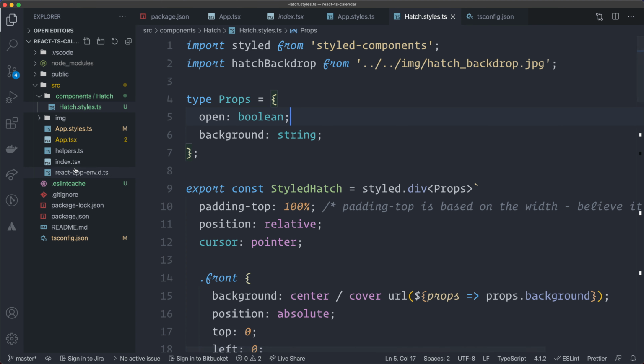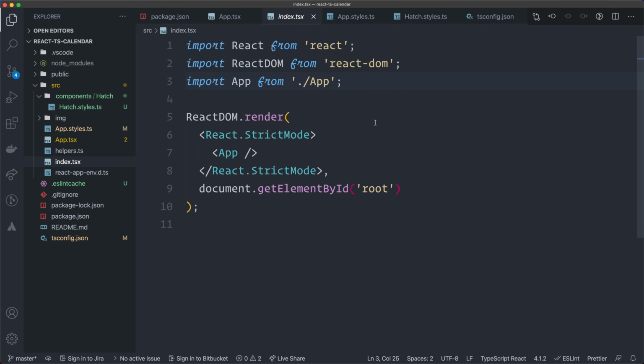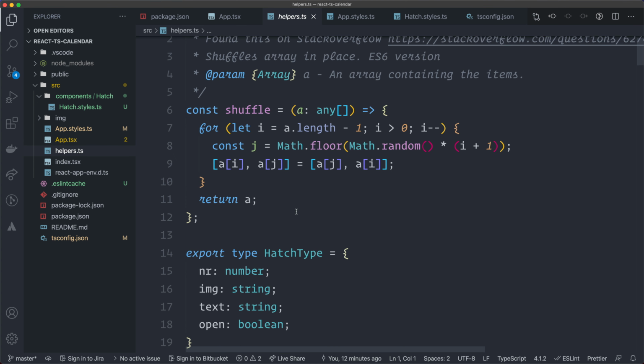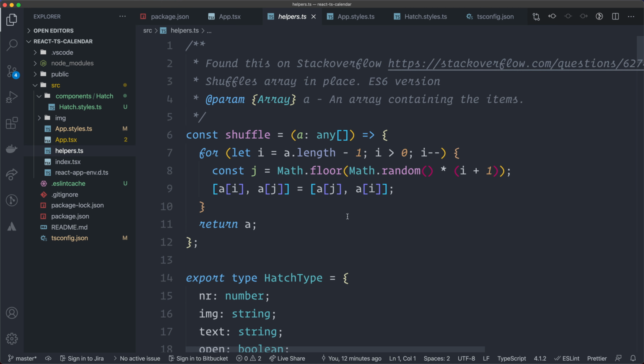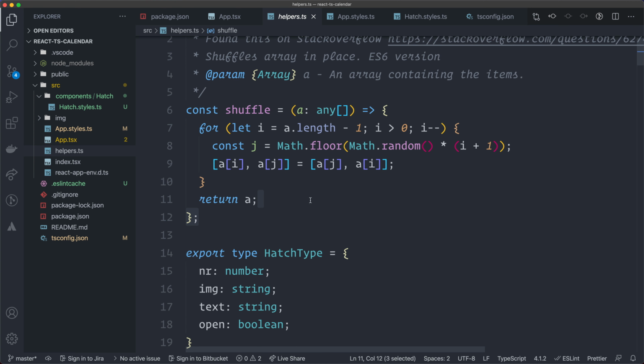But all right, this is the application. This is the base files that we're going to start from. So we have a typical index file here, nothing fancy there. I provided you with a helpers file, and this one contains a shuffle method. I found this one sometime last year. I haven't checked it now. There's probably an easier way to make it fully random. So you can change this one if you want also, but I've linked to it here, I can see, all right? So this is the shuffle version that shuffles all the hatches.